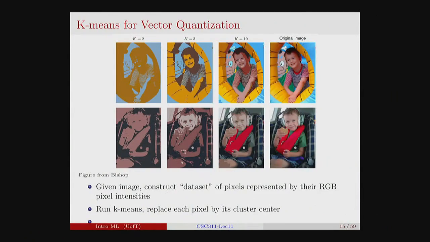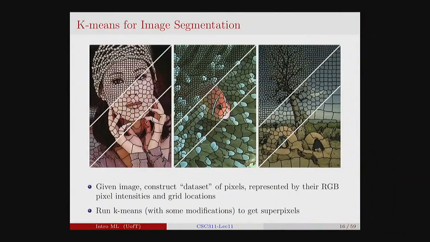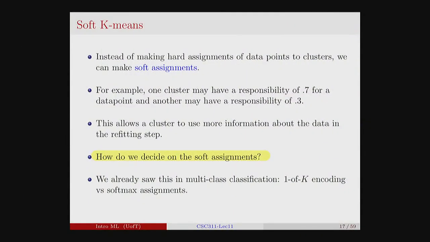And so k-means has a really simple idea, but it's been used a ton across machine learning. In this particular case, you're going to run k-means and replace each pixel by its cluster, and this enables you to do very, very simple forms of segmentation. Given image pixels, you can use k-means to identify superpixels, and so that enables you to do coarse or fine-grained granularization of image data. But in reality, it has a ton of interesting use cases, both across the sciences and social sciences and economics, etc. So it's a really important algorithm to know how it works.